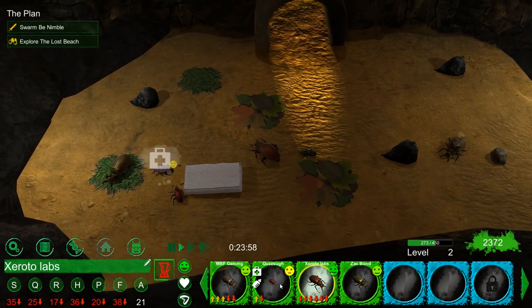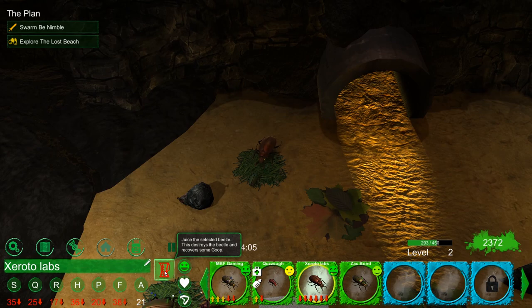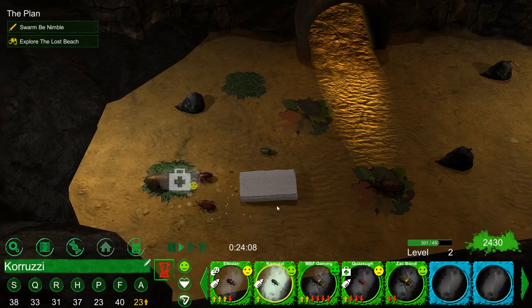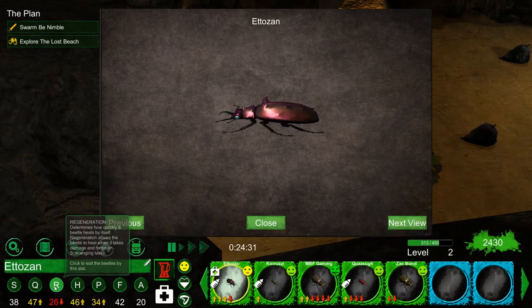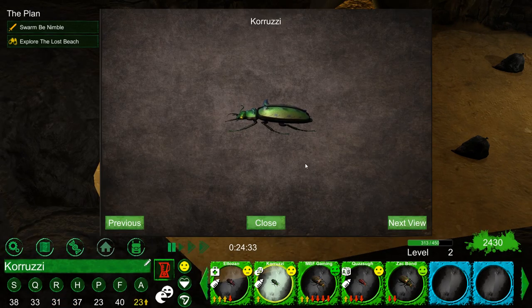So, whoa. You're really low. Now, I can juice them and get goop. Let's try it out. Yeah, I do. Oh, free goop. Yeah, so a lot of these beetles are really inferior to the ones that I've got. Now, strangely enough, it's saying Zach is worse, so... I know, maybe it's because of this one here. He's really strong in strength, quickness, and regeneration. So we have got another one there, Karuzi.